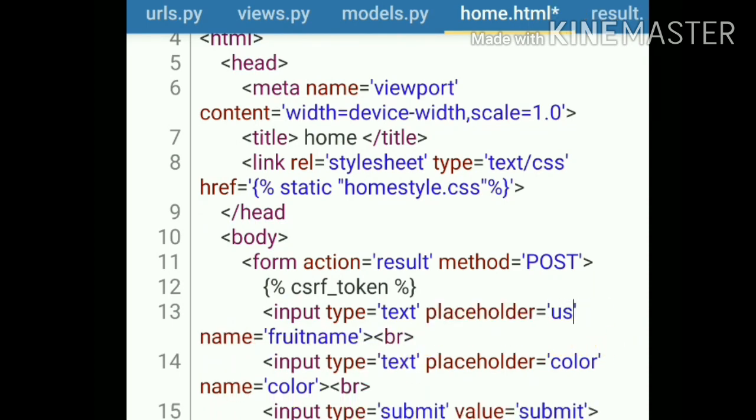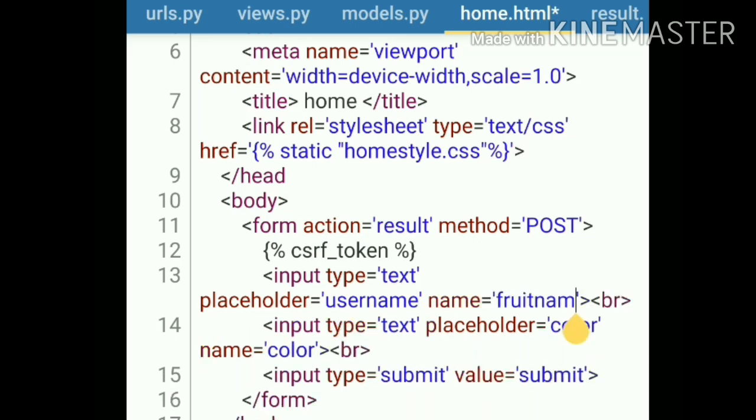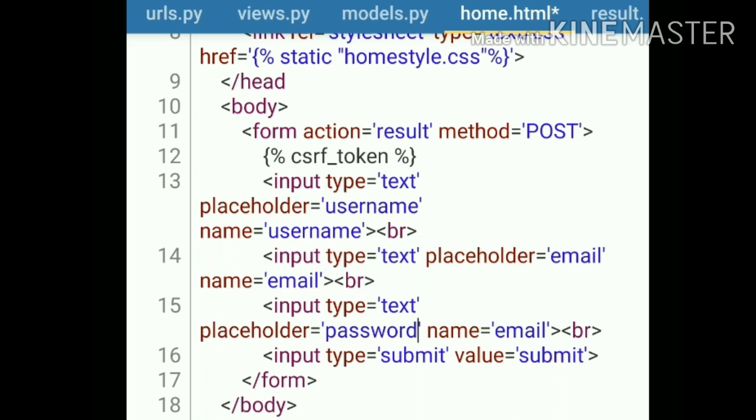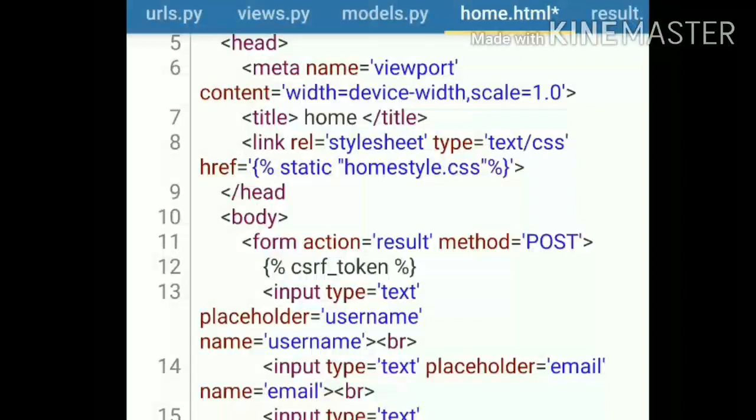that is, I will take username, email and password as an input, and then I will create an account. So this is something like a sign up page, and here I'm going to change this. Okay, let's say username, placeholder also be a username, and here instead of this color I'm going to take an email, and then let's copy it, and here I'm going to take a password. Okay, placeholder also with the password.